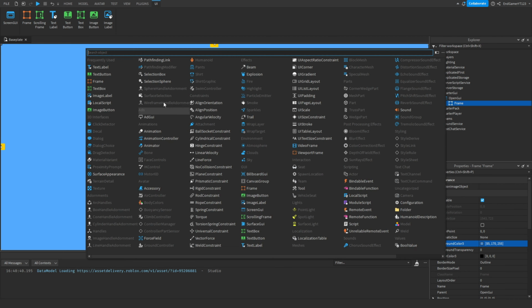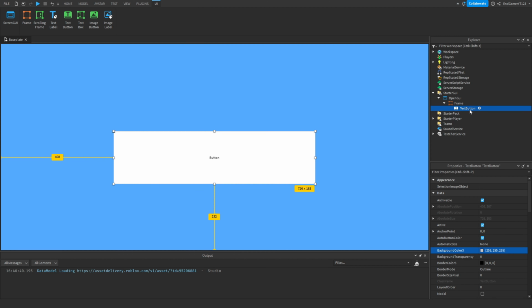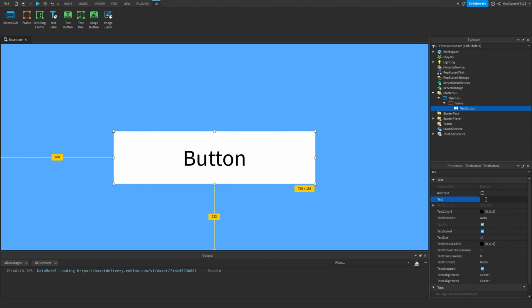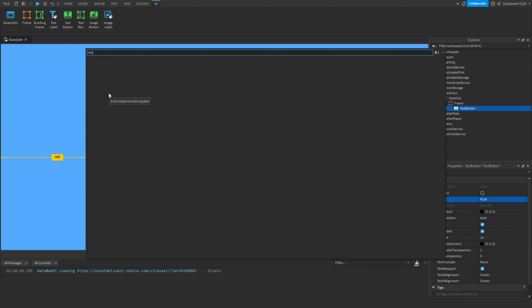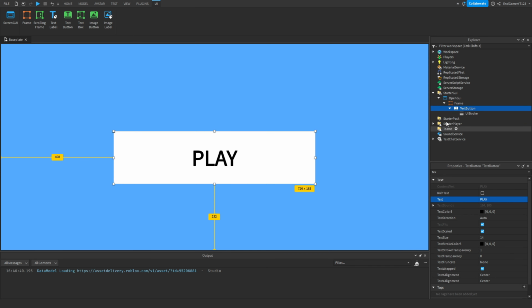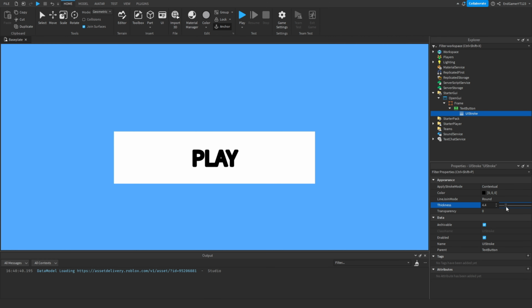Then in there you can add in a TextButton. You make that text button as big or as small as you want. I'd probably make it about this big myself. And then you can just keep it how it's named. And then you can go to text. You could scale text and just make it say play. And then you can go to add button on the text button and search up stroke. This is all just design. And then make it just have as much stroke as you want it to.